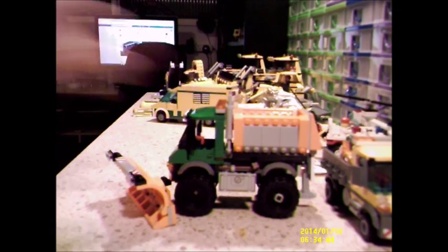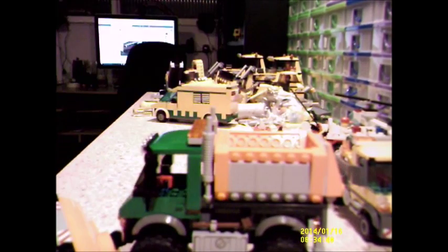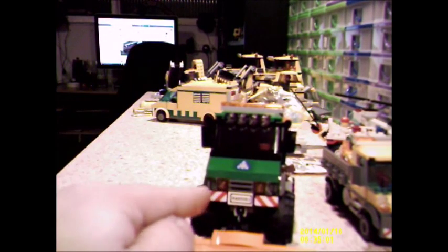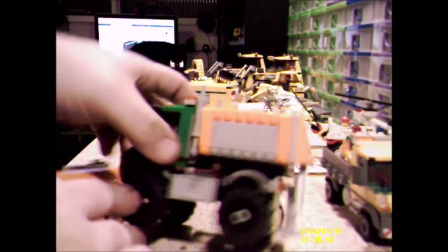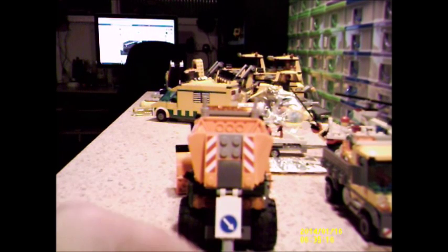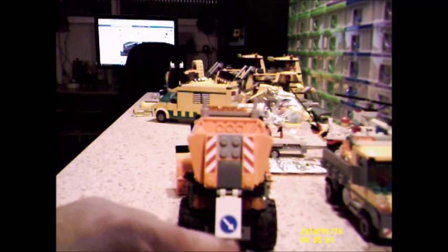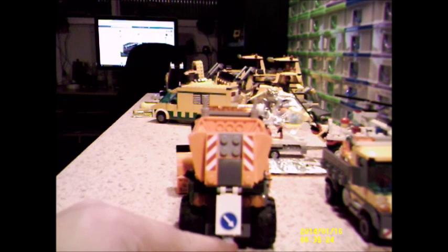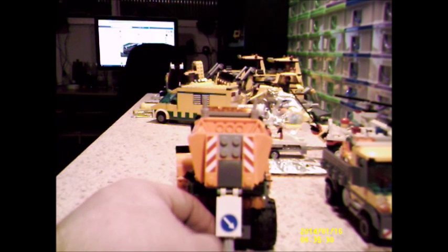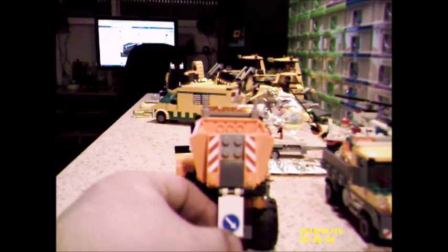I think I counted eleven stickers on this. There's two on the top of the plough, four on the front itself, fuel tanks on the side which is a sticker, and three on the rear. You've got the key — left or right side, whichever way you want to put it round. Instructions say to have the arrow pointing to the left, but because I'm in Britain and my streets on my little Lego street are resembling a British road, and we drive on the left here, I've made it so the arrow points to the left, so you can have cars coming up from behind and they'd overtake.